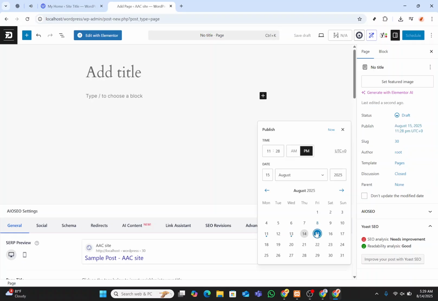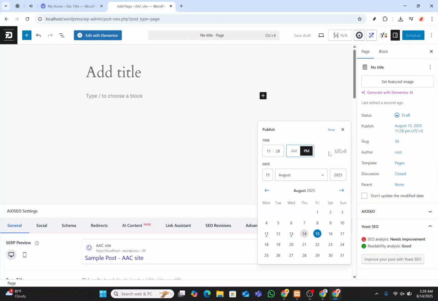Instead of publishing immediately, you'll choose to schedule your post by selecting a specific date and time. Doing this ensures your post will go live exactly when you want it to. After clicking Immediately, a calendar will pop up, allowing you to pick the exact date you want your post to be published. Just click on your preferred date and you'll notice that you also have the option to set a time for your post to go live. Make sure to specify whether it's AM or PM. Being precise with this will ensure your content reaches your audience at the optimal moment.